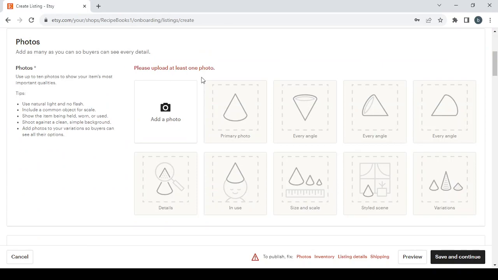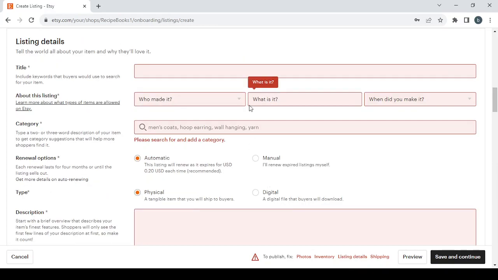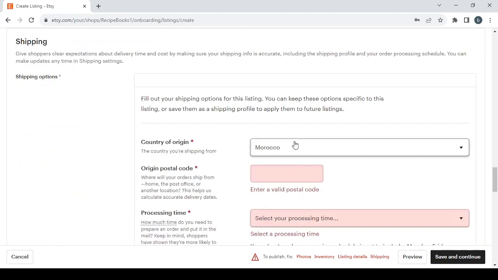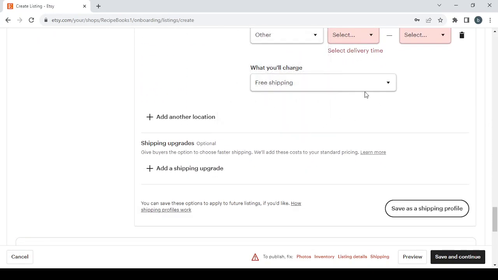We'll need at least one photo. Then we have the inventory. Again, we will need to enter the price. Then comes the listing details, where we will need to fill all of these red fields with the right information or details. Then we have the shipping, and the same thing as well. We will need to fill all of these red fields with the right information.